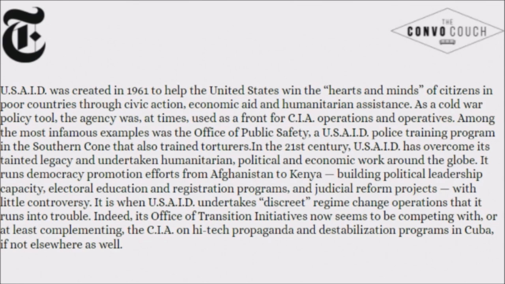I disagree. It runs democracy promotion efforts from Afghanistan to Kenya, building political leadership capacity, electoral education, and registration programs and judicial reform projects with little controversy. Again, now we know that's not true, especially when you talk about the Horn of Africa. It is when USAID undertakes discrete regime change operations that it runs into trouble. Indeed, its Office of Transition Initiatives now seems to be competing with, or at least complementing, the CIA on high-tech propaganda and destabilization programs in Cuba, if not elsewhere as well. Okay, so this was 2014, and that was said, right? I don't think they'd print anything close to that now in the New York Times.